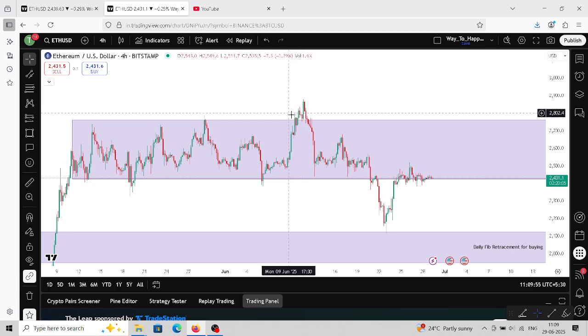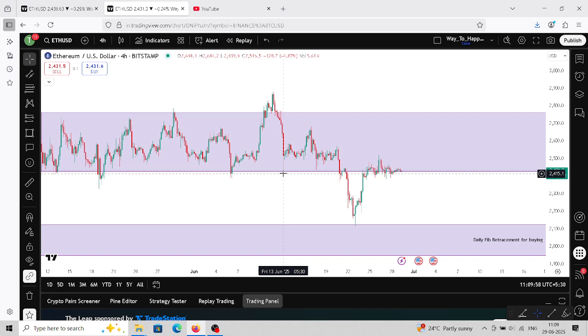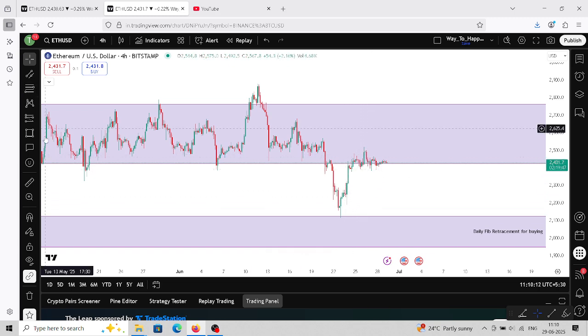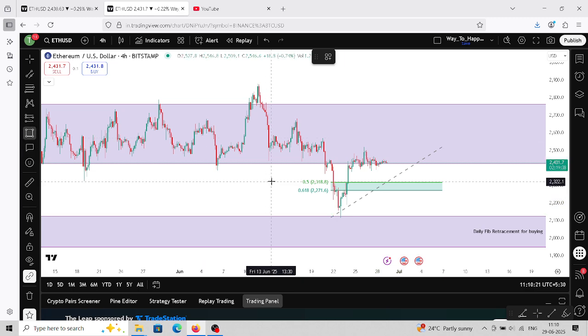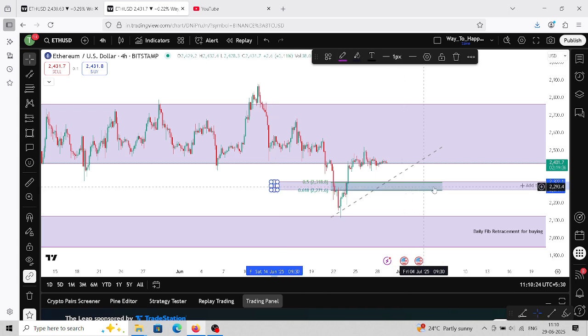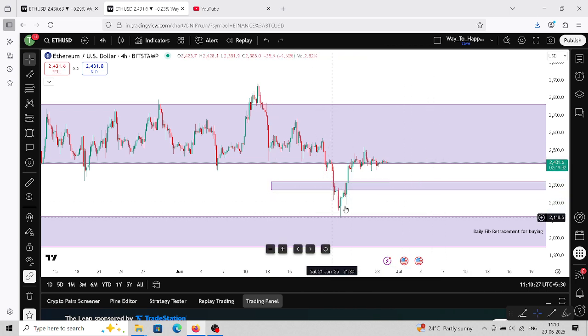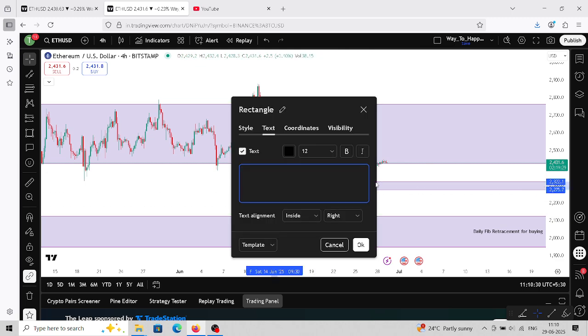Then prices trapped all the buyers and came down heavily. From here, it went up again. Then it is still in a box. The box has been broken here, and it has gone till the fib, and again took the retracement from here. So what it's trying to say is, from the fib to the next high here, this is my mini 4 hours fib retracement for buying.